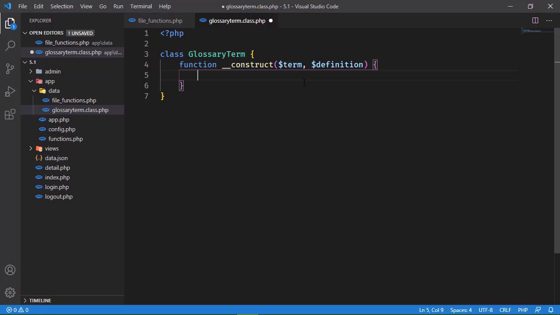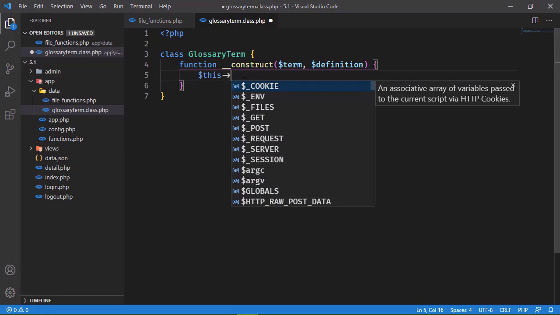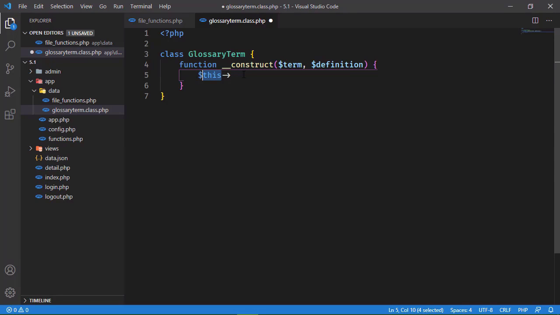We could call it ink. And then the body color is a dark gray. So in this particular case, we have a glossary term. A glossary term really has two things, the term itself and the definition. So to create a property, we need to first of all refer to this object that we are working with. And to do that, we have a very special variable called $this. We use that inside of a class to refer to the object that we are working with.